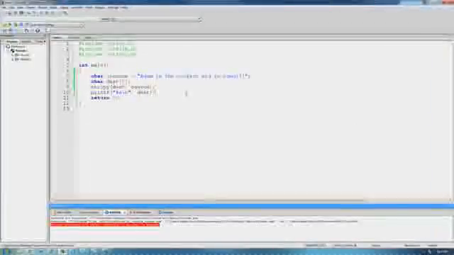So the next string function that we're going to be looking at will allow you to choose how many characters will be copied from the source to the destination. And that function is simply string n copy, just like that. Alright, and let's just go ahead and make this string back to just plain Adam. Alright, so string n copy takes 3 parameters. The first is the destination, so where we want to copy all of our data to. Then the second parameter is the source, so our source string. And then the third parameter is just how many characters we want to copy from the source to the destination.